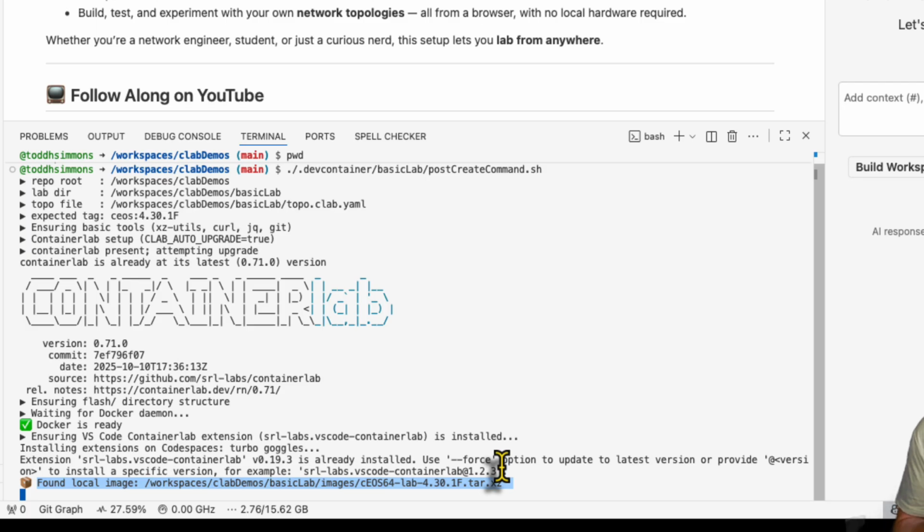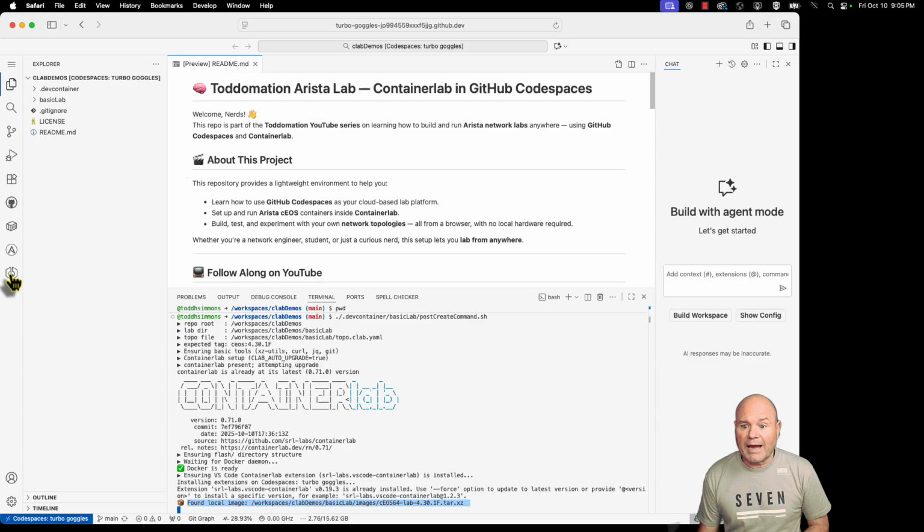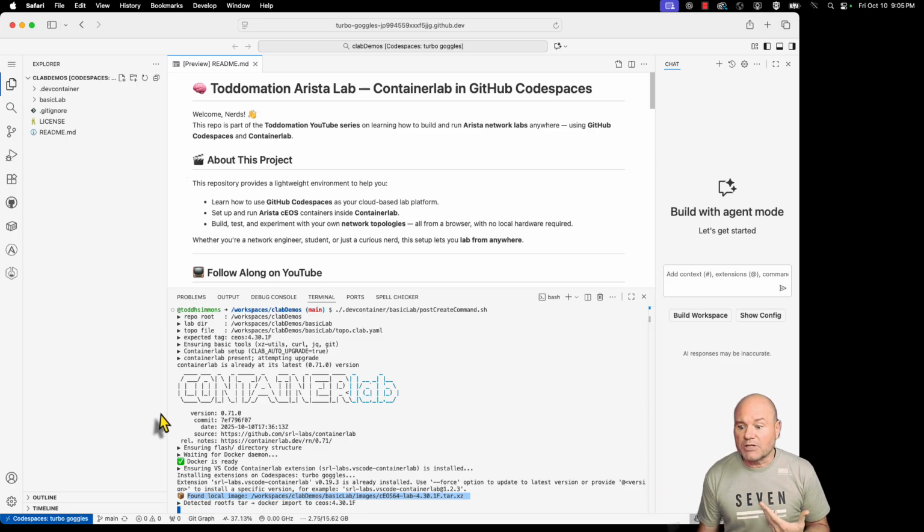Now, this is automatically going to launch the Containerlab as well. You'll see that over here. Once the Containerlab actually launches, then you'll start to see pop-ups. And I want to show you what I did in the time that it's going to take for this to start. I want to look at the actual topology.